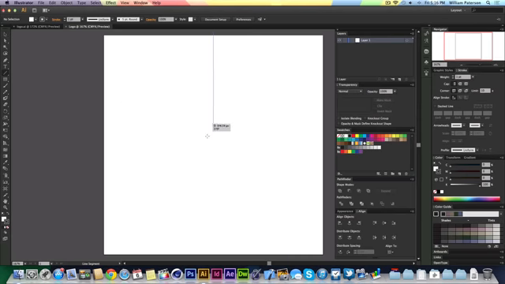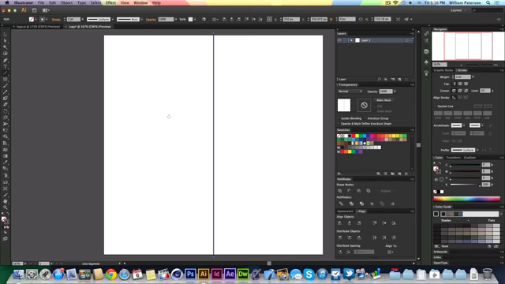The reason why I bring in the line tool is because a lot of people say, why don't you just press Command R and drag a guide out? And that's because you can't get directly into the center, because I don't know how to do that yet. I need to work that out. But basically, I just bring out a line, a path, and then I'll just get rid of my rulers.